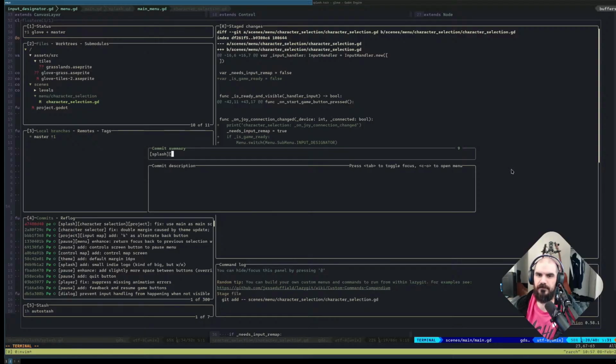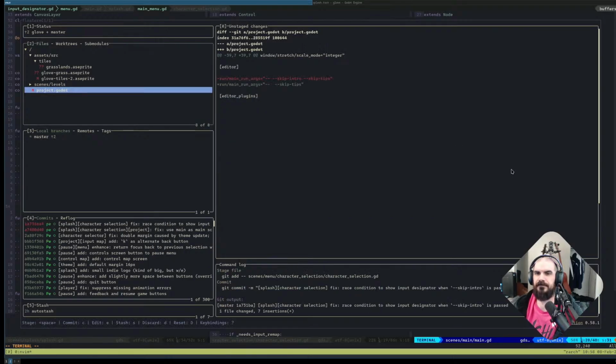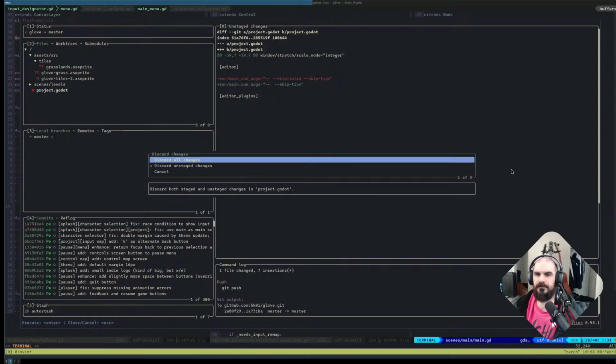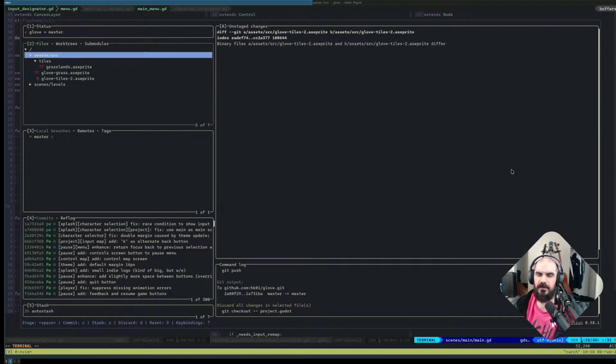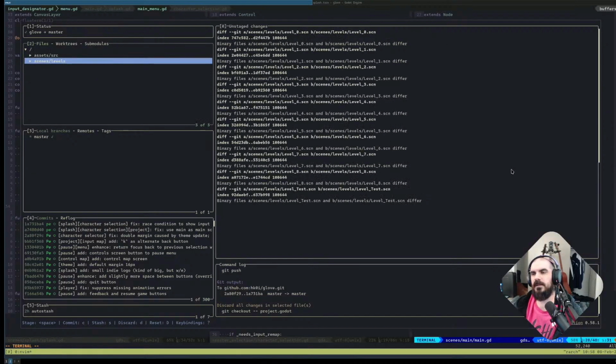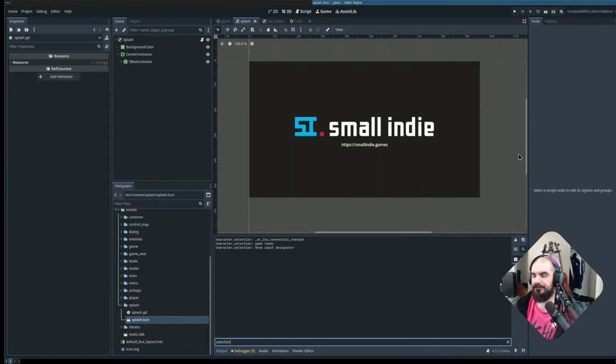Now, fix show input designator when skip intro is passed. Fix race condition to show. Now both scenarios work fine. Everyone's happy. I know I'm happy.